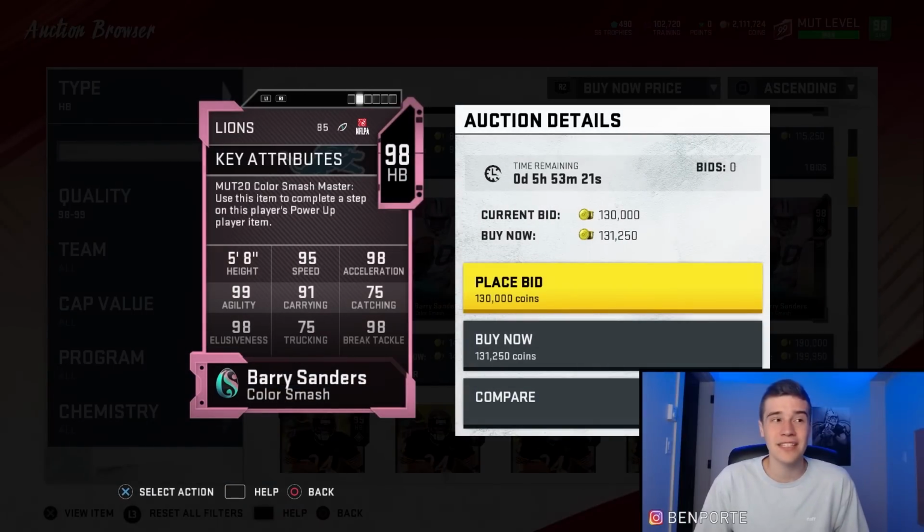Again, let's take a look at the stats here. He's going to have 95 speed, 98 acceleration, 99 agility, which is exactly what we need. He's also got great elusiveness and great break tackle. The carrying's at a 91, so that's a little bit low. I do have another running back on here who's going to be a little bit better, but if you're looking to get your first big running back upgrade of the year, getting someone like Barry Sanders and powering him up to be able to get that human joystick is going to be absolutely huge.